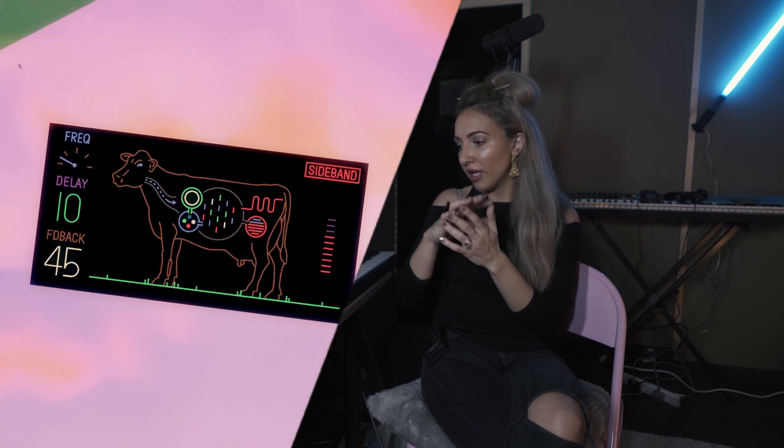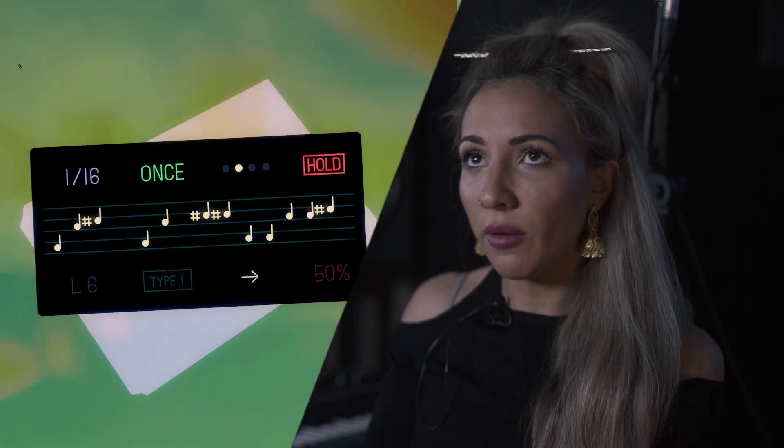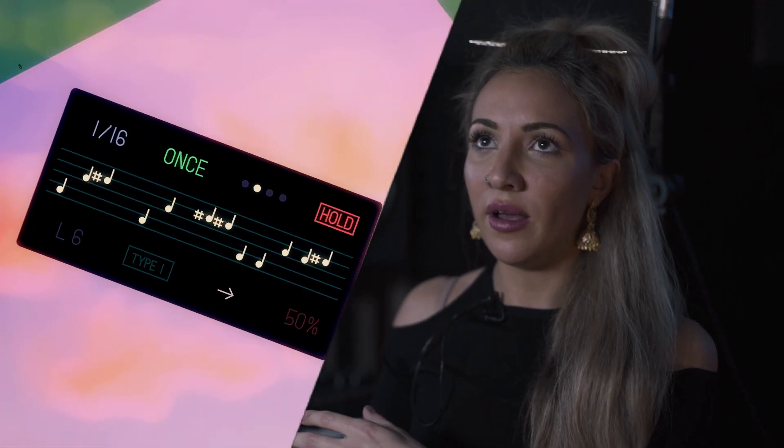You've got a sampler in there, you've got loads of sounds built in, you can make sounds in there, you can record stuff and then sample from it. There's so many things in there that I don't even know how to use it to its full extent yet, because it has so many uses.